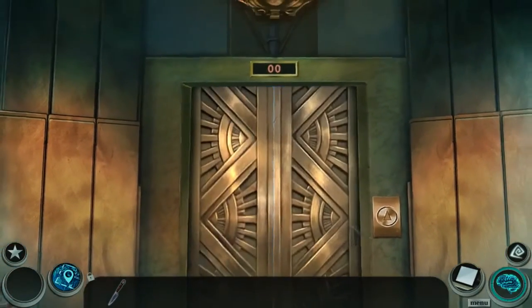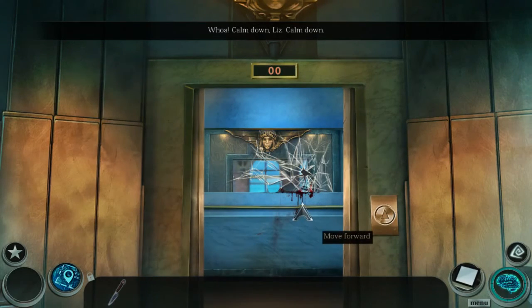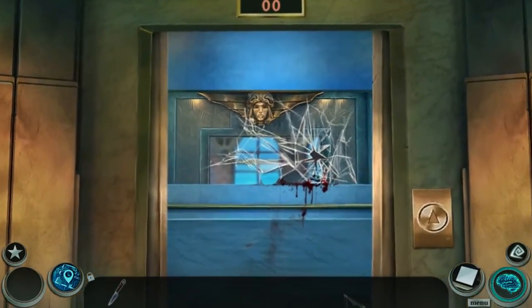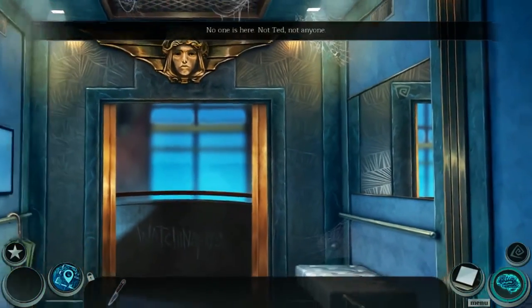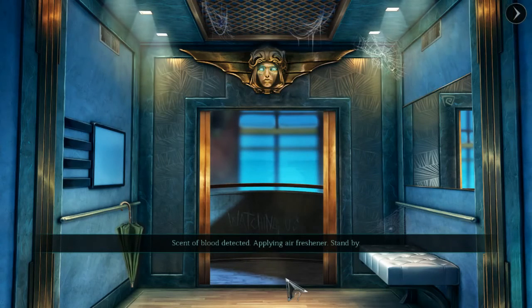There's something off of... Whoa. Calm down, Liz. Calm down, Gibbs. Calm down. No one is here. Not Ted. Not anyone. Scent of blood detected. Applying air freshener. Stand by. What?